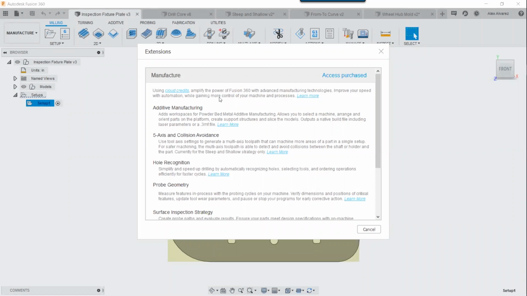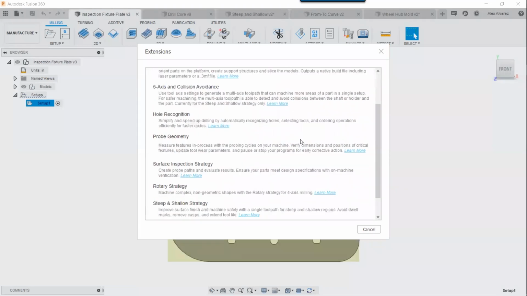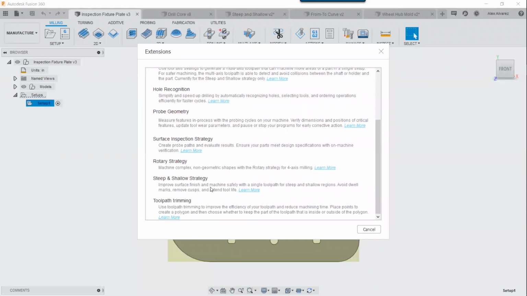Right now, I do have it purchased, and in here, you're going to see a list of different technologies or different extensions that you can leverage once you purchase them. The ones that we're going to be focusing on today, we're going to be doing a demonstration on the 5-axis and collision avoidance, hole recognition, steep and shallow strategy, and then probably my favorite to date is going to be this toolpath trimming. All right.